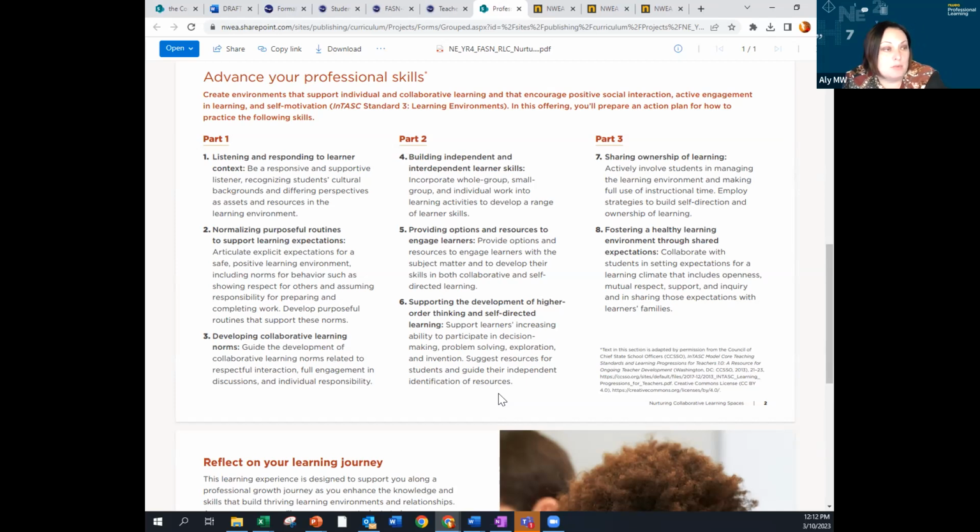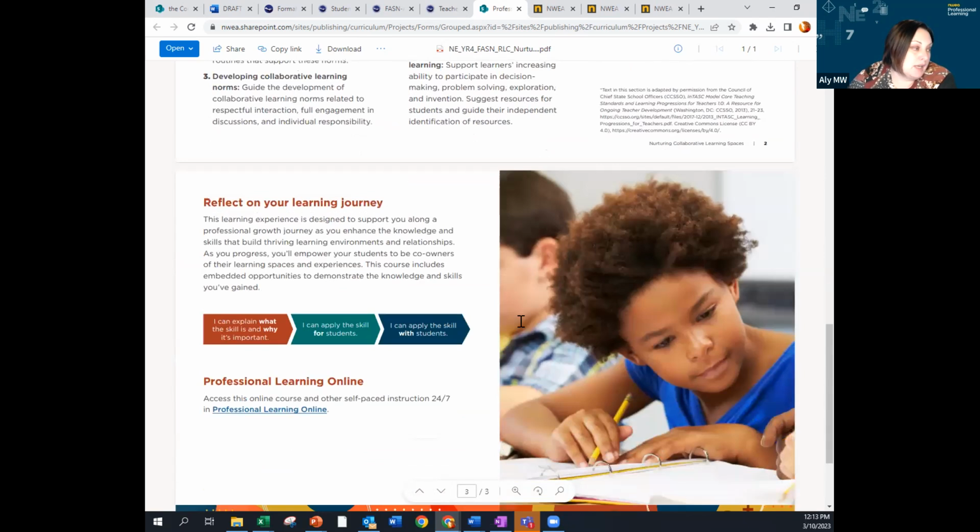And finally, part 3: sharing the ownership of learning and fostering a healthy learning environment through shared expectations. We dig into those 2 skills. Throughout the journey, we go along a continuum from being able to explain what the skill is and why it's important, to applying the skills for students, to eventually applying the skill with students, empowering our students on that learning journey.